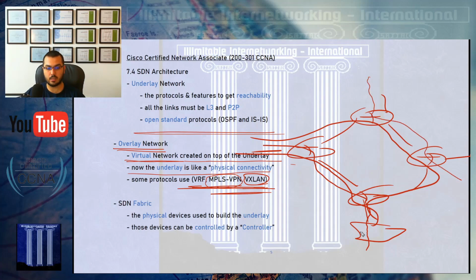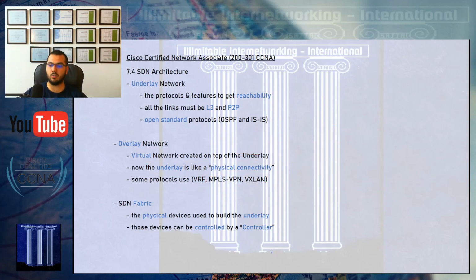So these two guys will not see these two guys. So if someone from here wanted to reach a destination here, it will only be this way. This other path is not applicable. It doesn't even exist. They don't even see it. So this is a virtual network of the overlay. This is the overlay.